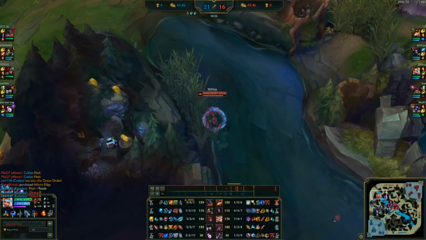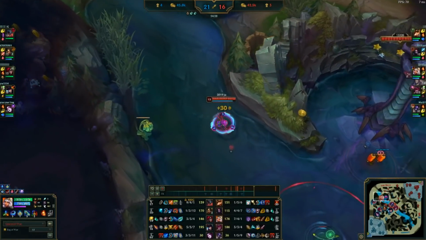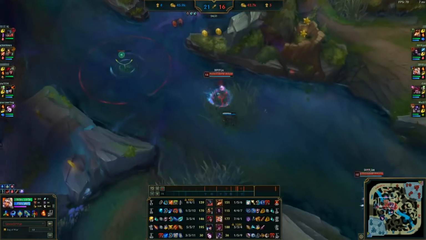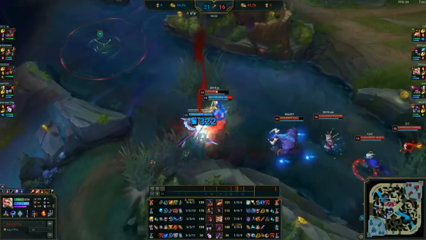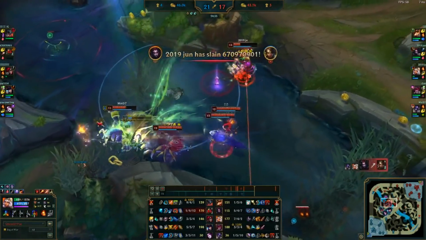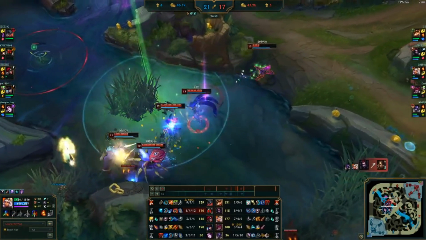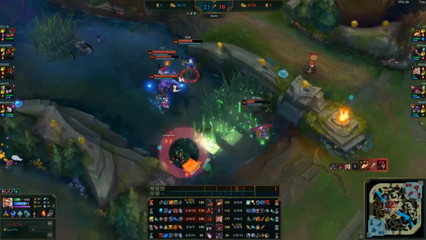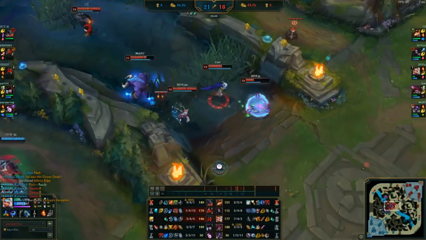He is sitting on his Dustblade and his Youmu's now, so he's got a lot of burst potential with the items that he does have. Clearing out vision here with the Dustblade. I know this should be really good. So yeah, he gets a really nice pick there onto the Katarina and the Nidalee.